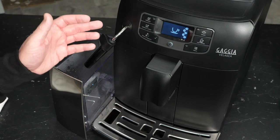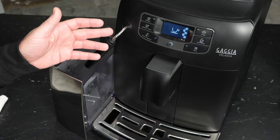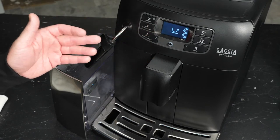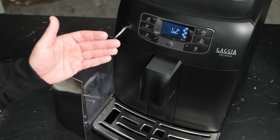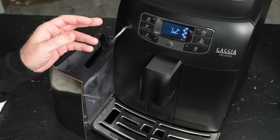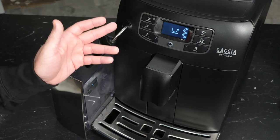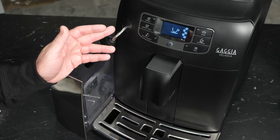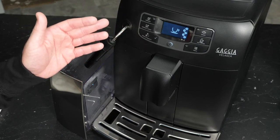Now, it's important to note that once you have activated the filter, when it has expired its filtration lifespan, you will be alerted on screen to replace it. This is important because the operating logic of the Velasca will reduce the frequency of the machine's decalcifying alert based on whether or not a filter is present. So you want to make sure that you are keeping up with replacing your filters and that you have accurately programmed your water hardness. So if you ever move, for example, and you've got new water at the tap, you want to make sure that you have programmed that hardness to account for any changes.